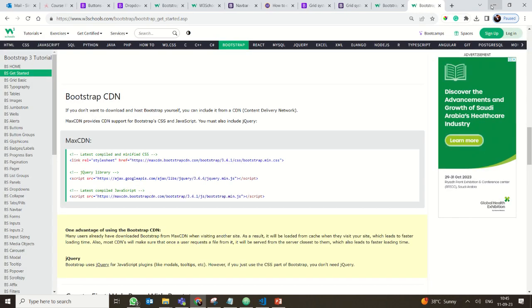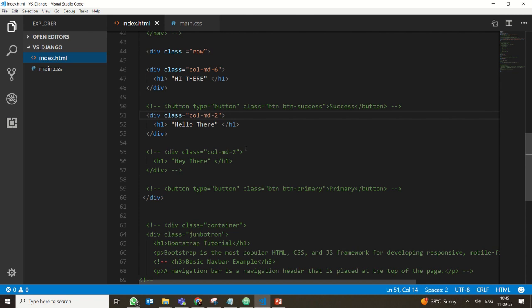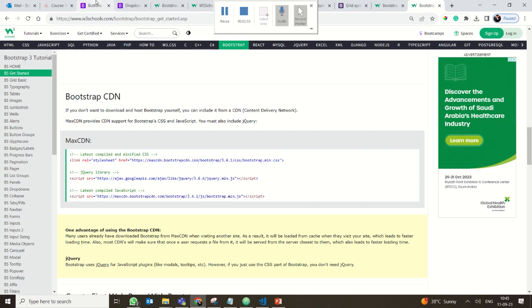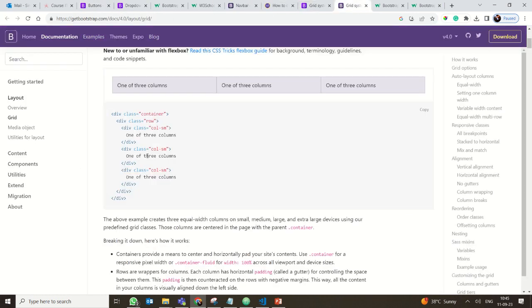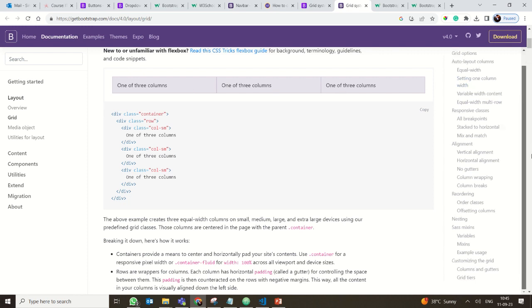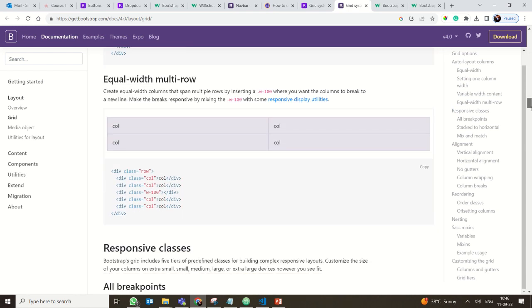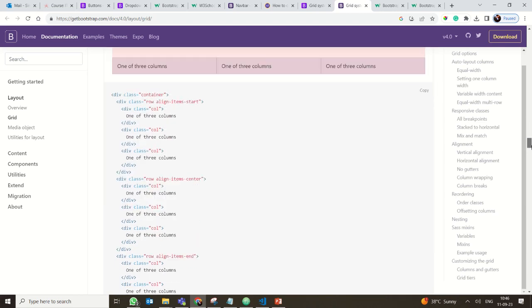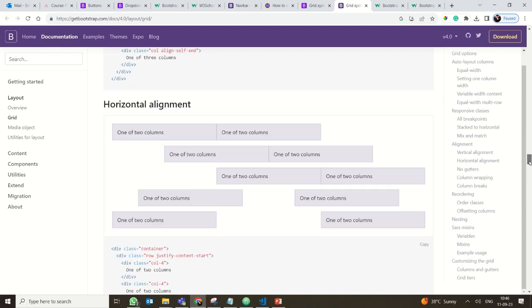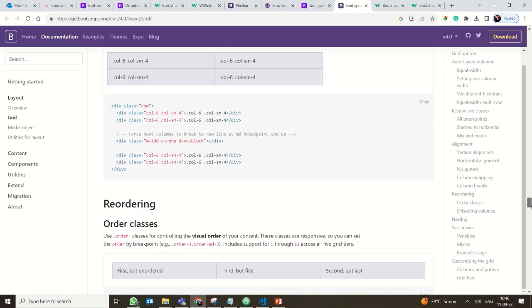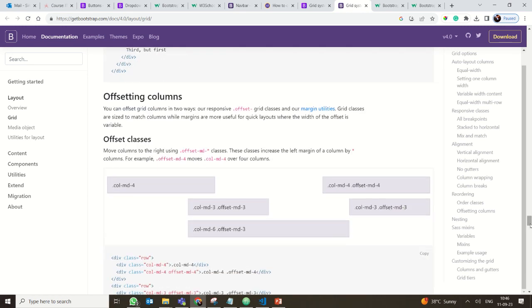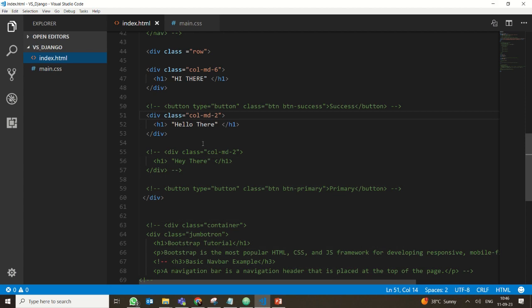When you want to use this, there are various templates which are already available, and you can simply grab those contents and use them in your system. So in the grid system you have all of this already available. Say if you want this kind of a column, you link the CDN and just use this code. So you have all these templates available, which will make your life easier. Whichever structure you want to use in your websites, you can basically do it. All the different varieties are shown here. So you can simply incorporate the code directly from the websites which are already available, right? So this is one thing.